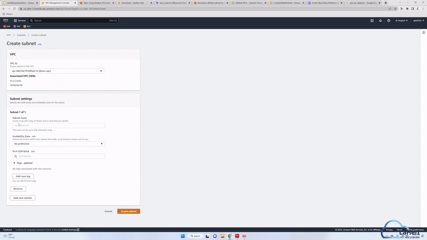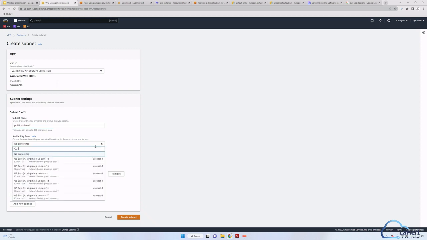Then when you come to subnets, I'm going to give my subnet a name. This is a public subnet, so we're going to give it a unique name that you're going to remember. We're going to call it public subnet 1. We're going to select availability zones.